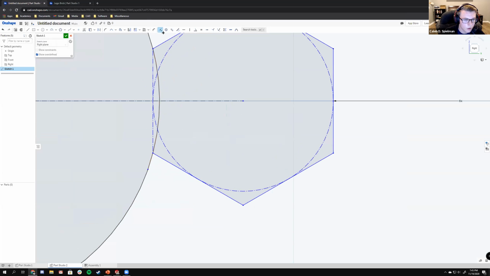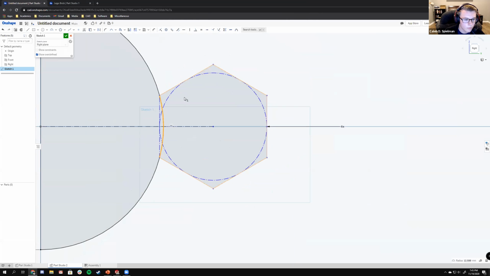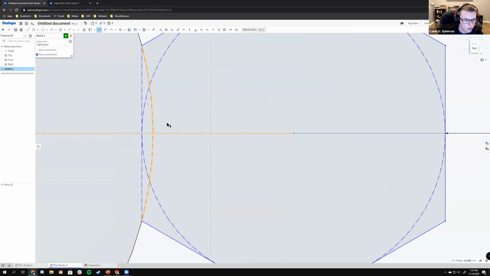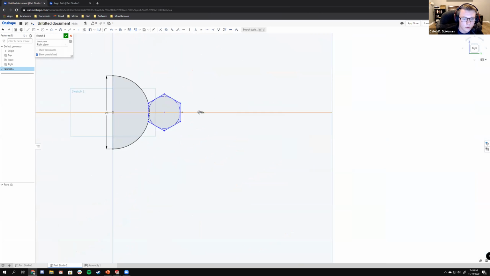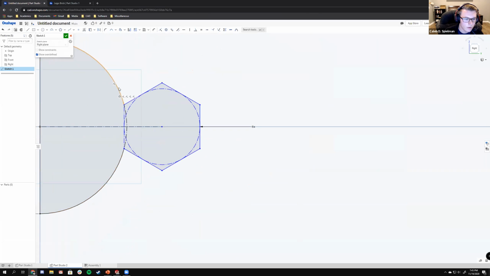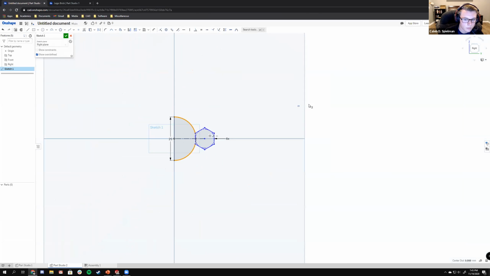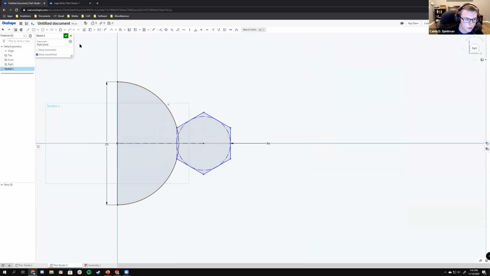I'm going to take the coincident tool. Again, all of the relations and conditions are up here. Tap this point, tap that point, and now I have a single arc between, so I can close these contours, make them one single contour. So I'm going to click that. It is now construction geometry. So I now have this arc defined, but not this hexagon.